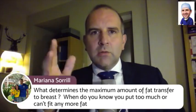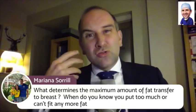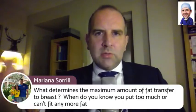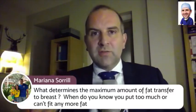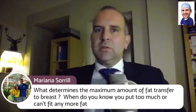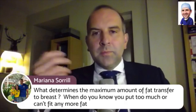And the two aspects of fat transfer are donor sites, so where you can take it from, how much fat you've got on your body to take it from. Usually, people who are having fat transfer to the breast are slim, because it's usually for something like a breast augmentation. Someone wants a breast augmentation, they don't want implants. Perfectly reasonable, no problem at all. Can use fat transfer, but they're usually slim people. And so the donor sites are often limited. So where you might say, oh, I've got loads of fat, but actually, I haven't got much fat. But you can take it from anywhere: abdomen, hips, thighs, outer thighs, things like that. So that's number one.